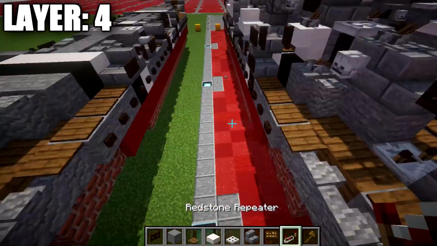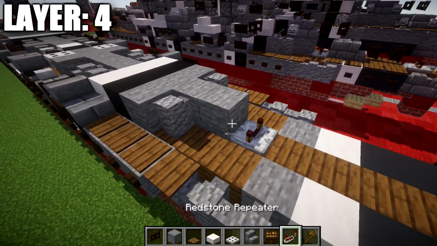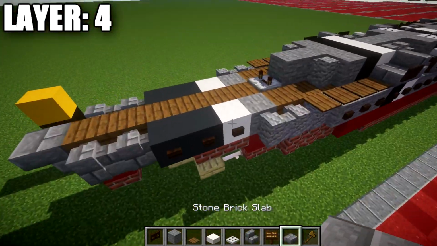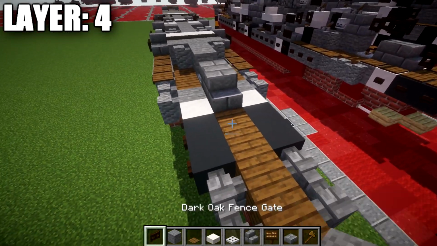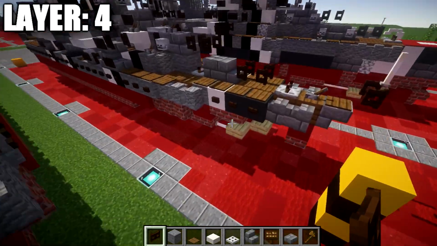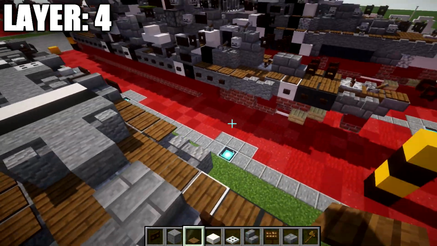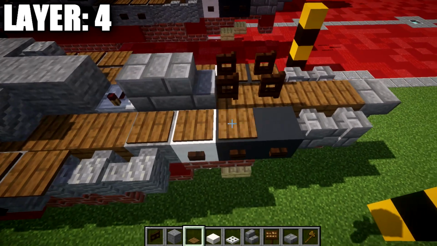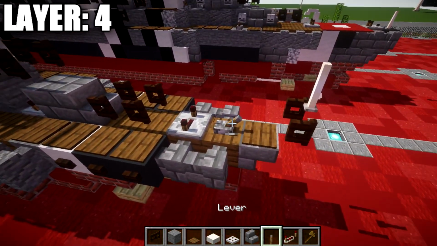We then want to place down a redstone repeater right here on this spruce wood plank like that, the notches flicked out, followed by a stone brick block right here, stone brick stair, and then 1 and 2 dark oak fence gates, and then to the sides here we're going to place down 1, 2, 3, 4, spruce wood pressure plates 1, 2, 3, 4, and then we're going to grab a redstone repeater and also a lever.